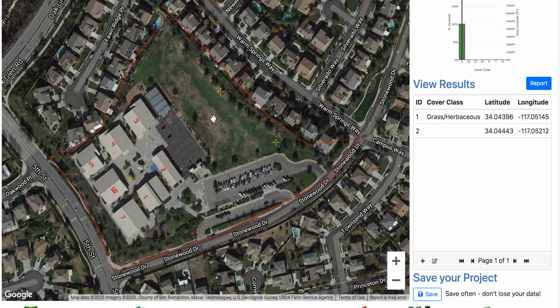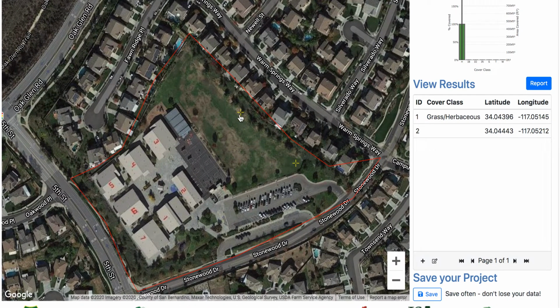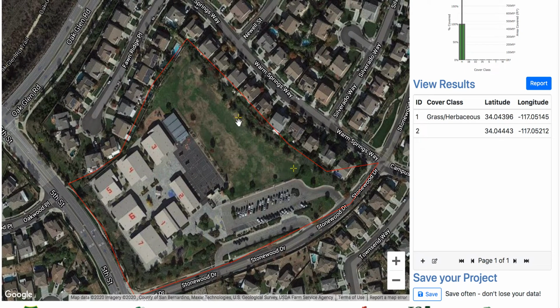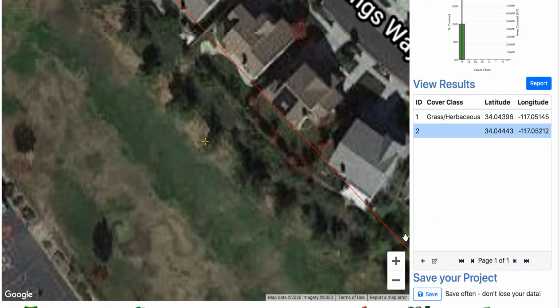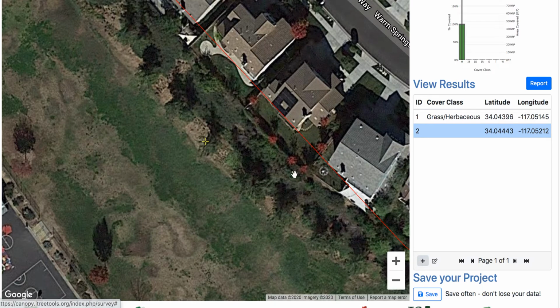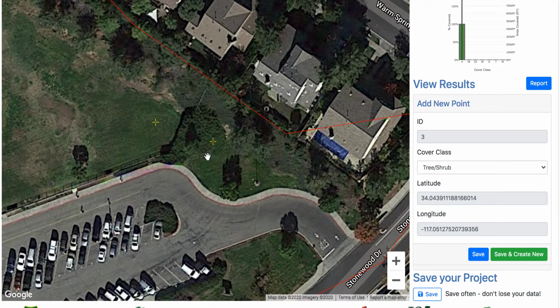So here I picked a school and I drew my boundary around it, and then I clicked through all the different spaces. And the system is going to randomly put down a crosshairs and ask me what's going on at that crosshairs. So I am going to respond and say what's going on at it. Here it put down, now it already has an X over here. You'll always look at the crosshairs that are in the very middle of your screen. So it's this one, and it appears to be on a tree.